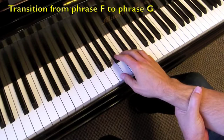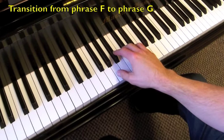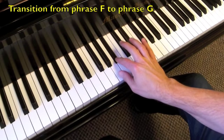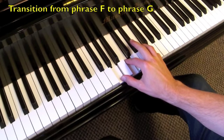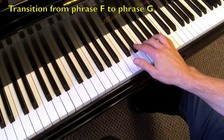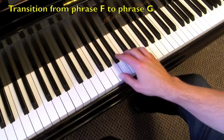So here's the end of the F phrase. If you look down at the bottom of that first page, measure 25, I'm going to do the second half of the F phrase with just the right hand. You already know it. But then on the and, you lift up and you go to these two notes, and I like to overlap all the way up to the second measure of G phrase. Okay, so I'll do that again.